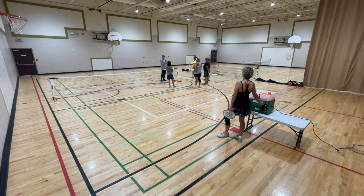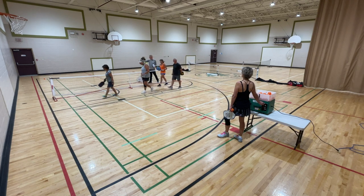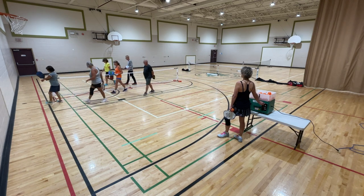We are going to have some contests, like some numbers games like we usually do. But they're going to be individualized to the two courts. We're not all going to come together in one big team. I have to do all my demonstrations all at once, which means I'll have to repeat them again later. I'll get everybody over here in what I call the penalty box.